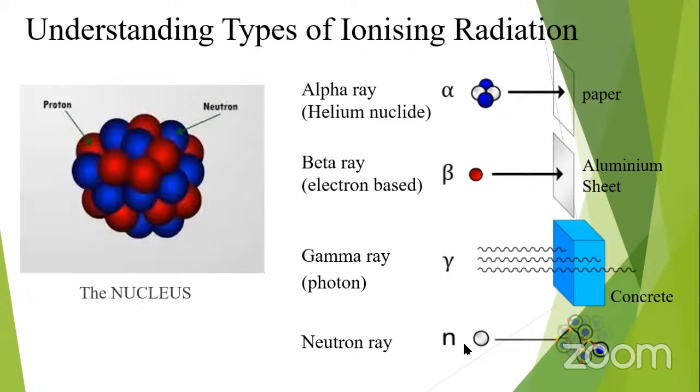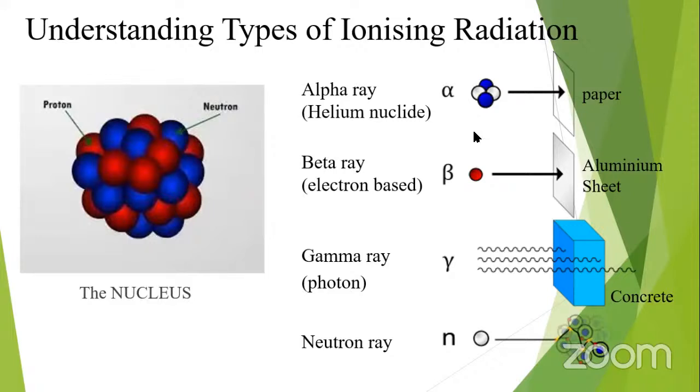All right, neutron. So that is what I have in mind. Of course, there are some cases where alpha can pass through paper if it has very, very high energy. Like I said, I talk about the very common case only. The common case does not pass through paper, but if we synthesize an alpha particle with high energy, it can actually pass through anything. But until now, in terms of decay, alpha ray doesn't pass through paper.